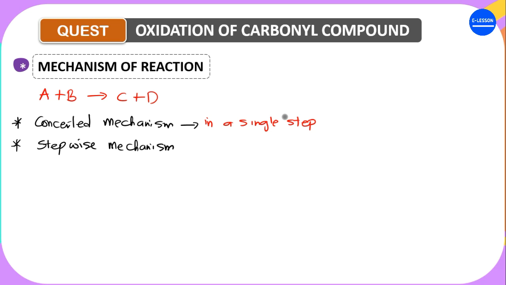Are you getting it? For instance, if you want to make your tea, like I've always used this to make examples to illustrate for students, after adding all your ingredients, you just add water to it once and your tea is made by mixing. True or false? There is no specific procedure that you must put your tea first, then your milk, whatsoever. You can add everything and mix and your tea is formed in a single step. So those kinds of reaction mechanism in which reactants are directly converted to product in a single step are known as the concerted mechanism. Then the stepwise mechanism is a reaction mechanism that involves the formation of reaction intermediates.